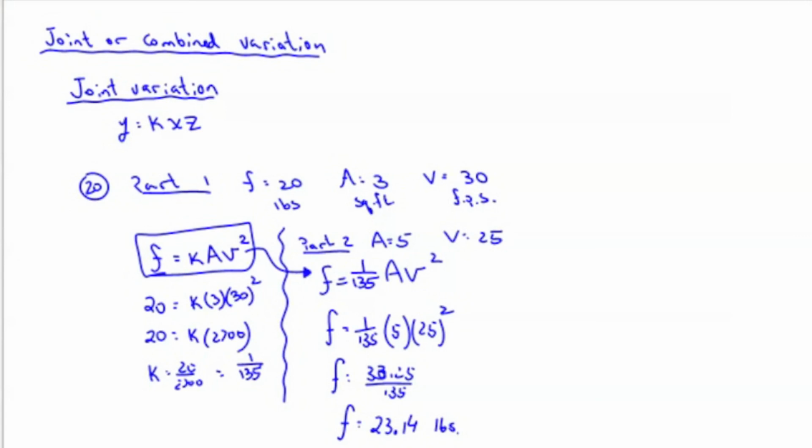You don't worry about what the formula is talking about. You're not worried how it actually works. What you're worried about is using the first given information to solve for K. After you get K, create a formula. Use the second given information to find the unknown. That's it. You're not worried about what forces, what areas, what velocities. You really care less. You're just plugging in numbers, generating an answer. That's all you're doing.